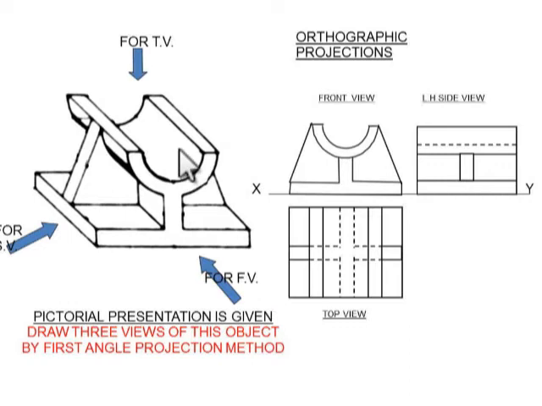In this example, the diagram has a semicircle or a curve, and it also has a taper. If you are seeing from the front, you'll be able to see this curve. If you are seeing from the front, again you are able to see this taper. But if you are seeing from the top, you are not able to see the curve. So in the front view, the curve is drawn, and the taper is also drawn. But from the top, no part is curved or tapered. Again, if you are seeing from the side, you are unable to see this curve. This curve is seen only from the front.